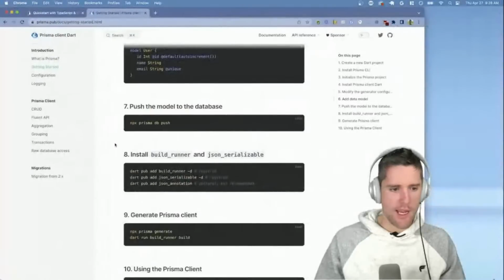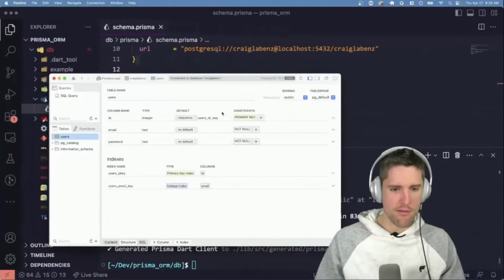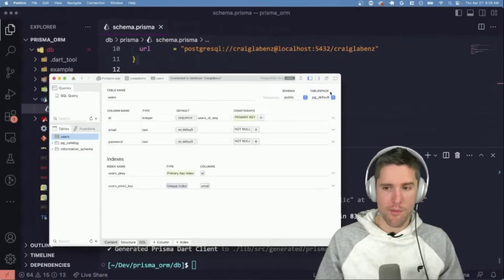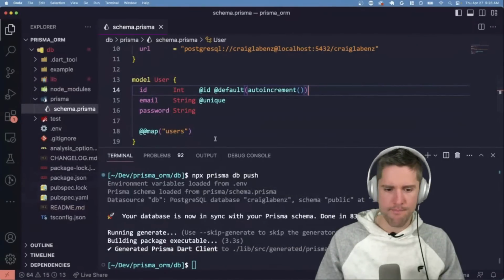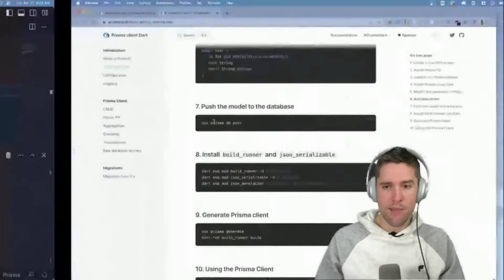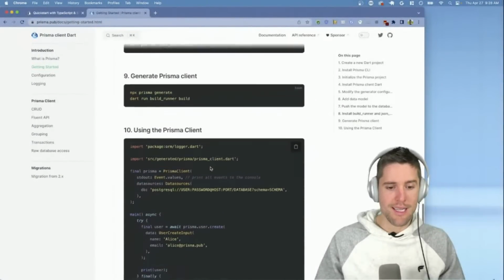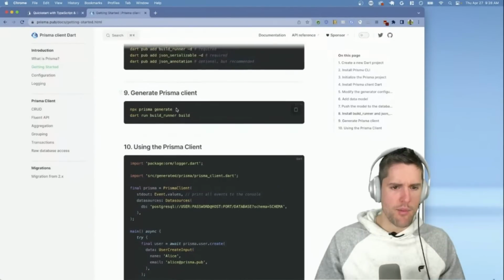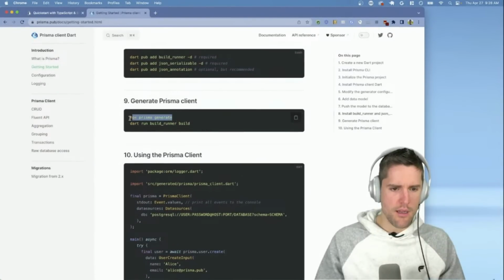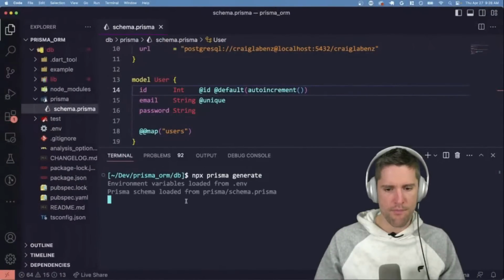All right, so now, I keep switching things, but Prisma is just over here. All right, now we got a users table. That is nice. That's a good tip. So let's keep going because we still have to generate our Dart client. And that, I believe, comes from this command. Oh, there's, I guess, both that we have to run. I kind of forget exactly which one does what.